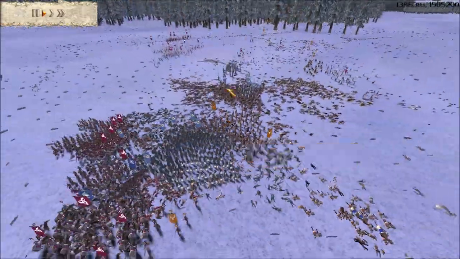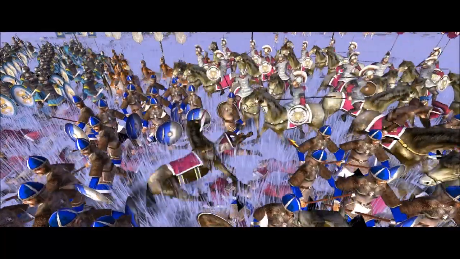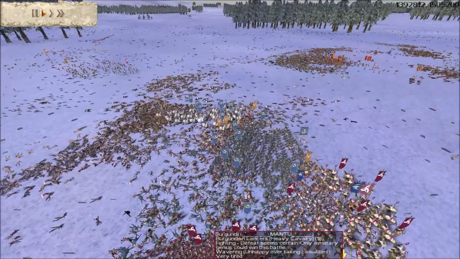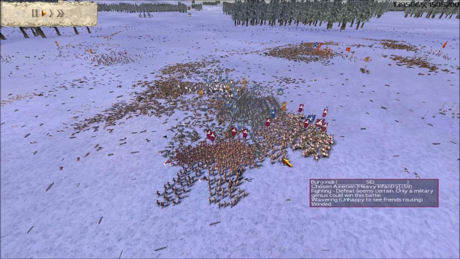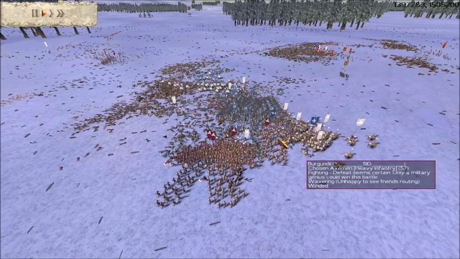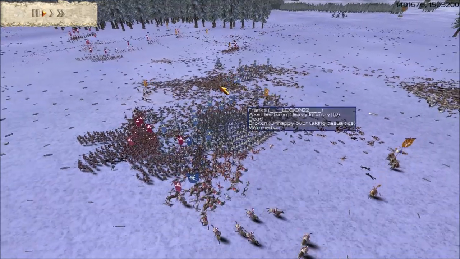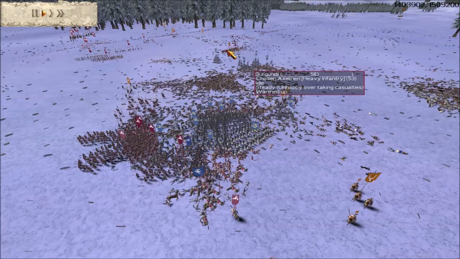Can you see my Greyhound Knights charging in there? And bang, as they smash in there, took out those Saxon effective against armour axemen there. Okay, but you can see here that the enemy cavalry have been routed as well, but there's still a lot of enemy spearmen there on the left of my formation.